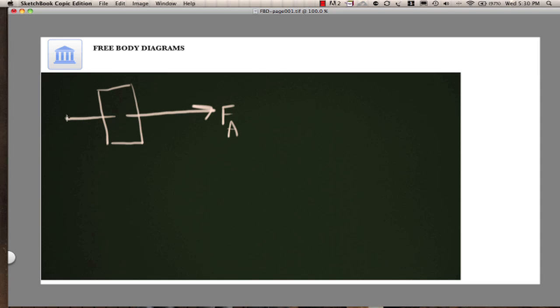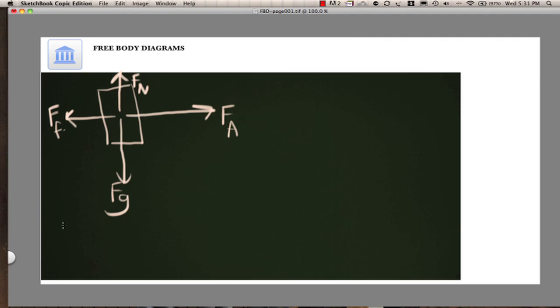And I'm even going to be a little more conscious of drawing these more proportional. I have force of friction opposing that, but it is less than the applied force because it's accelerating. My net force has to be in the direction to the right. I always have my weight, and I have my normal force counteracting the weight, keeping that up. So those are all the forces in my filing cabinet.